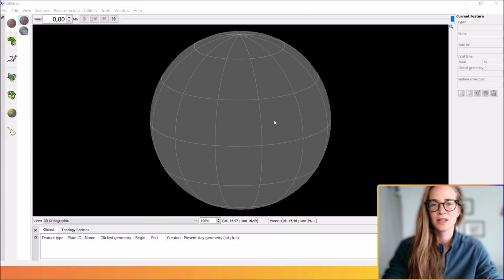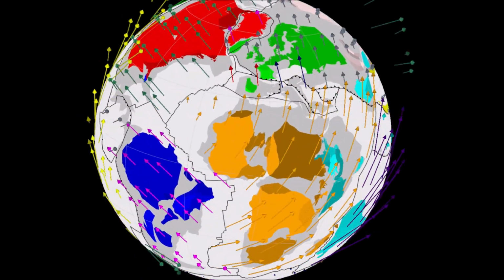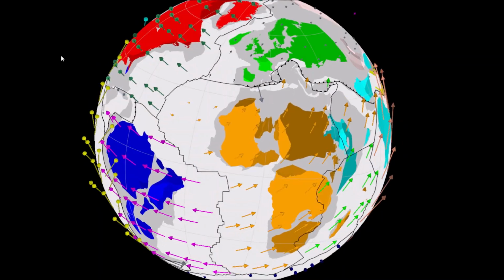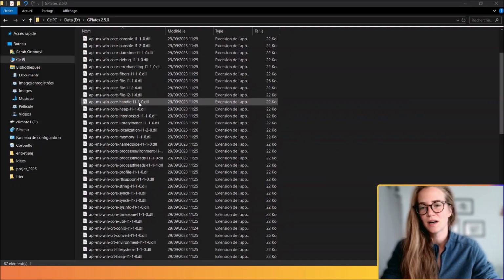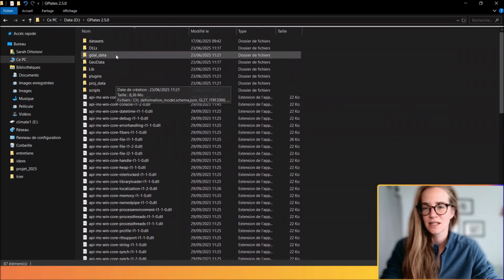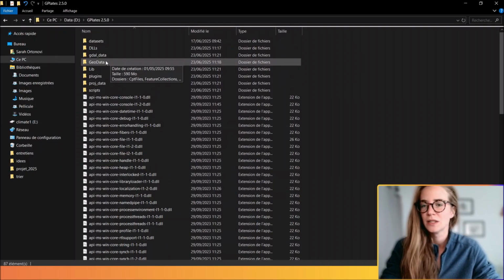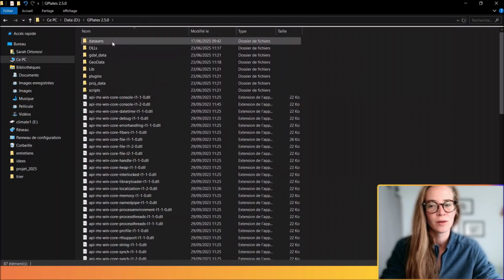So let's explore geological data. Just to have an overview of all the files that are available since you have set up GPlates. So you can find the folder of the software on your computer, and you can have a look at all the files that are available, but for this tutorial we'll just have a little overview of the datasets.